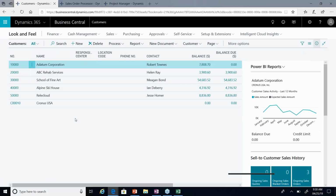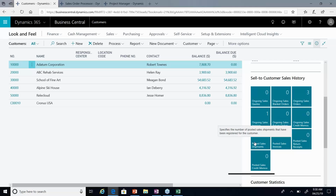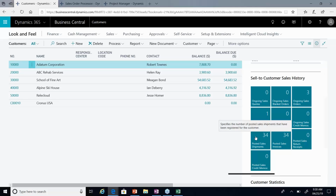And I just have the more traditional list of customers here, and then I can drill into the customers. Again, we're always showing a Power BI application related to that particular customer. What does his sales look like over time? What does his open transactions look like over time? So again, I can go into an account and go locally to their particular transactions. Very simple, a couple of clicks to get there.